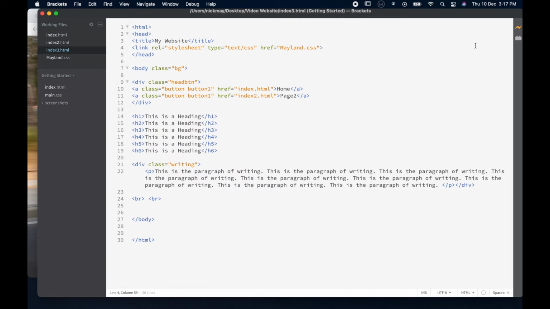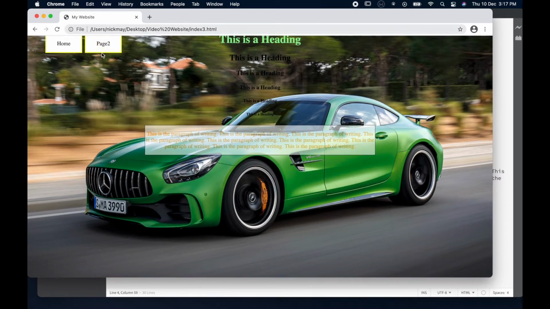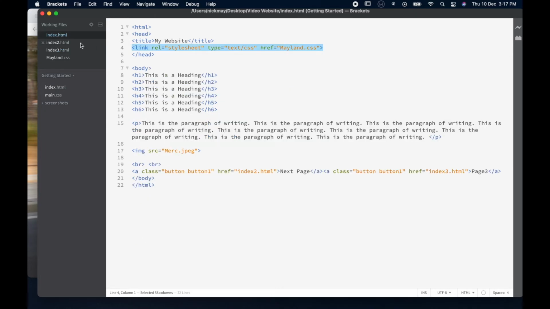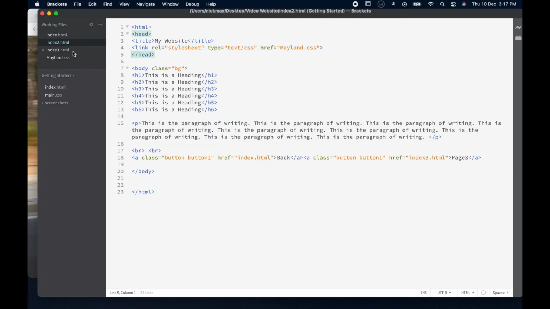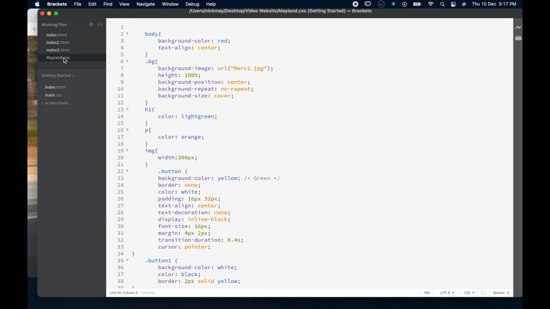And let's check the third page here. Let's refresh that, jump back over here, and it has a red background with yellow buttons. Okay, so the style is consistent across all 3 pages. It's got a link at the top inside the head, which links to those style sheets. Now let's just prove that we're right. I just want to make sure that we are actually right, okay?